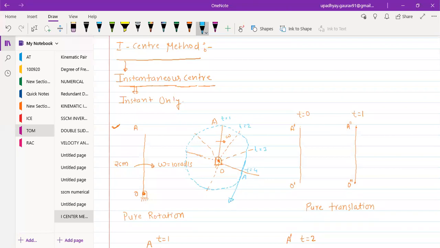If it is pure translation, then it is obvious that we have linear velocity only. And if you do not have that kind of exposure, then I can calculate the distance it has moved, yes or not? Say this distance is s, and let's say it has moved through 1 meter in 1 second. So are you able to find out the velocity?